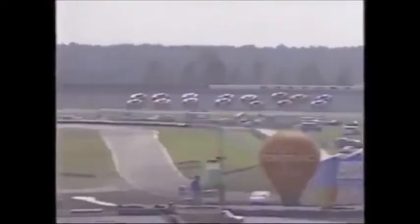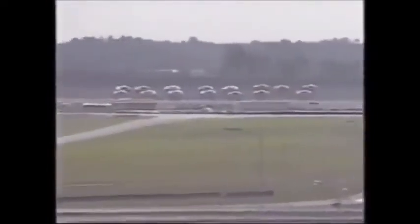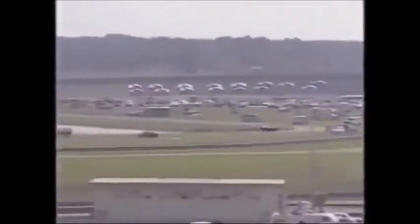They're getting up enough speed now that the draft is beginning to come into effect. And we'll see them, as Neil said, when they come off of turn 2, they'll start that jockeying for position down the back. Here we go, 3 and 4 wide. I think they learned something from that first race, from the rear to the front. He's capable of doing it.